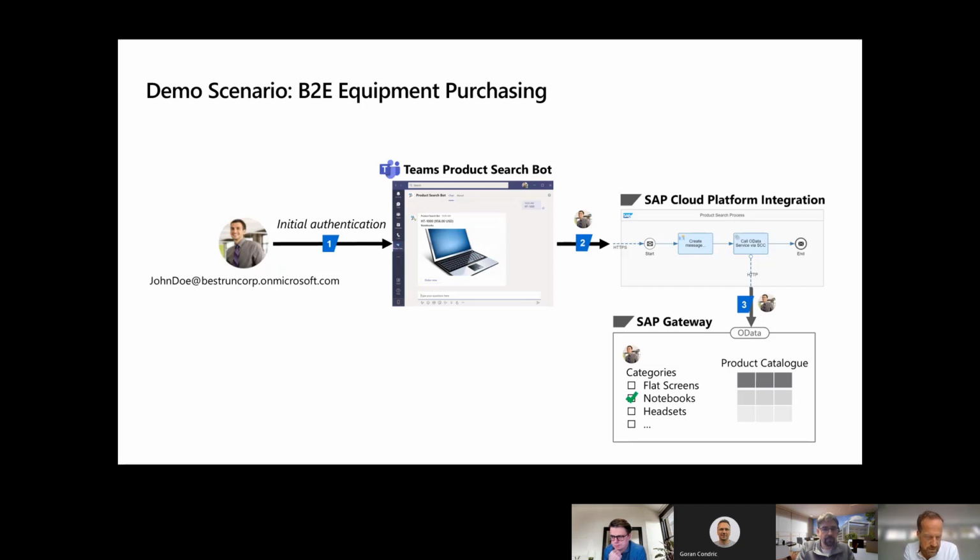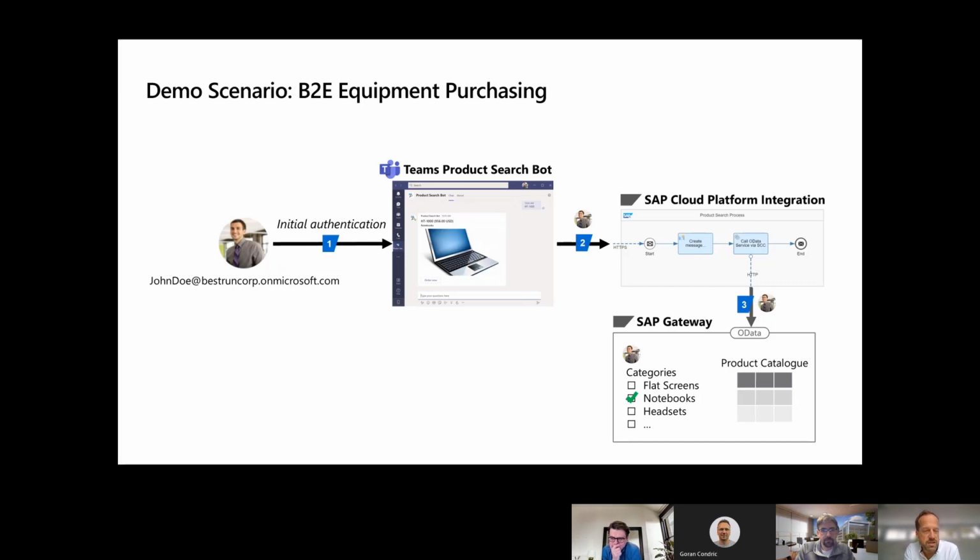However, that data of the overall product catalog for the user is stored in an SAP system, and that system resides in the corporate network of our fictitious company here. So the challenge here is that, first of all, you want to search for the product data that the user is looking for in Teams all the way. So you have to execute this search operation on the backend system. So you have to cross cloud and even network and cloud boundaries here.